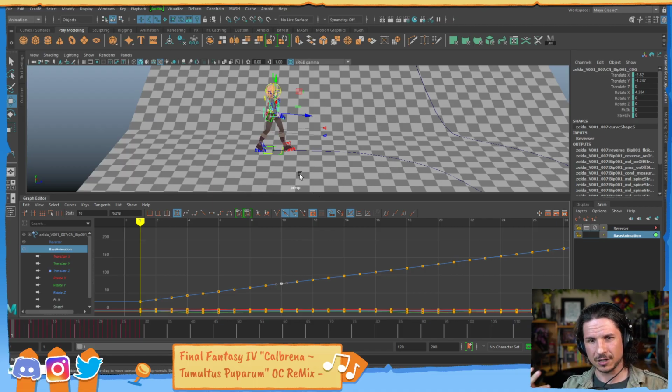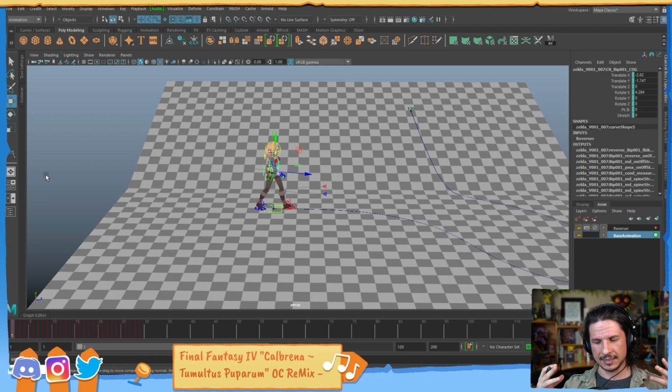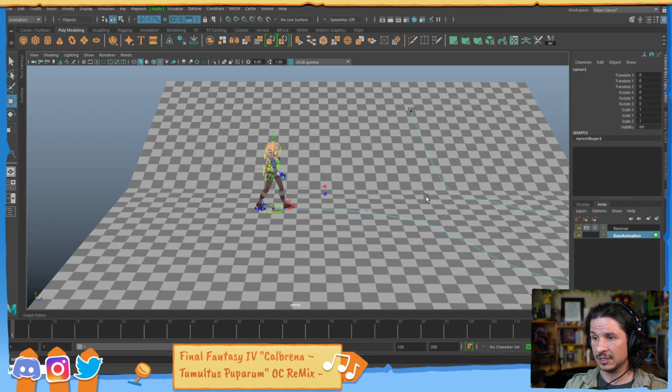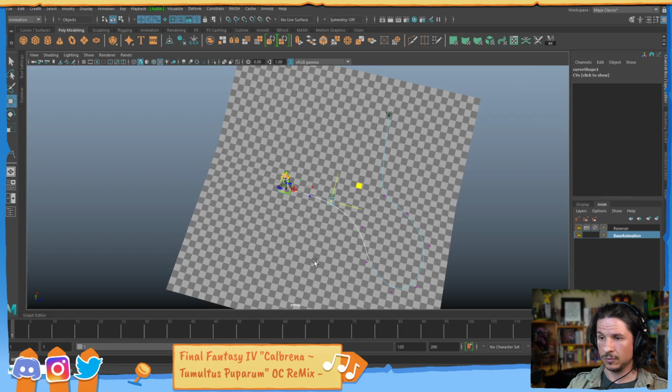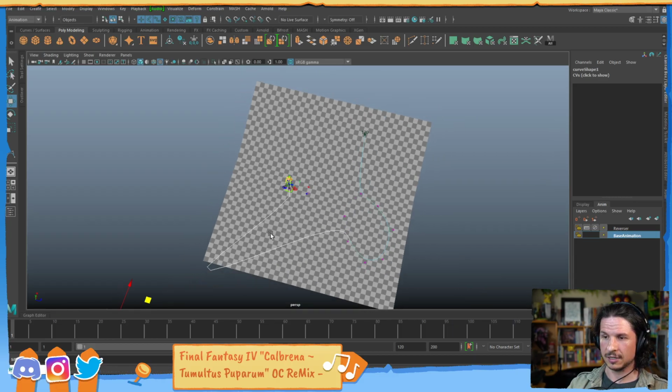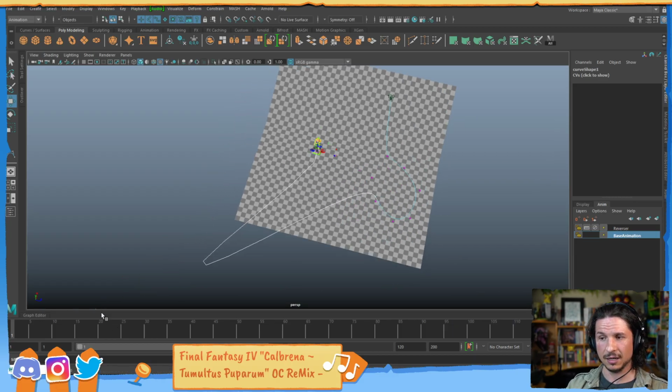And then what's the curve? Well, there's no specific measurement to it, because it could be short, it could be long. For example, I could take this curve and scale it, and now instead of this length, the curve is this long. That's a lot longer, which means the character is going to have to travel a lot faster to get from one end to the other in the same amount of time.